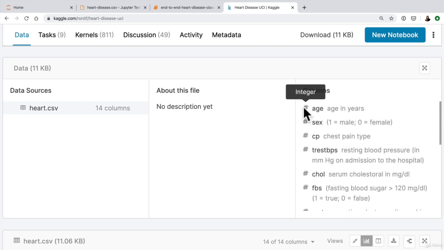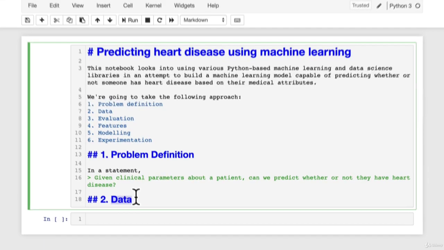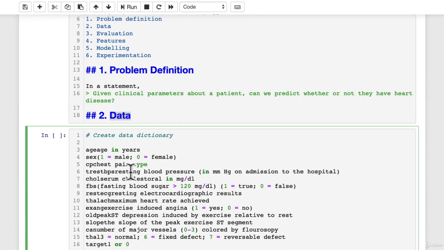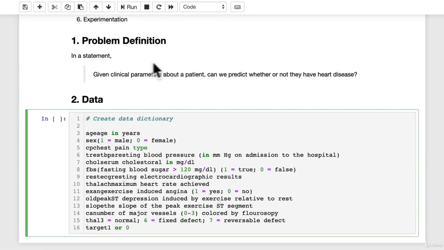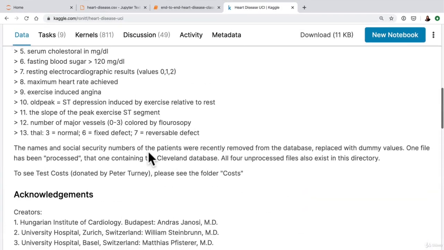What we might do actually is see if we can copy this and take it back to our notebook. So this is a data dictionary. So we might go here, create data. This is getting a little ahead of ourselves. So if we go there, boom, that's what we can use to reference what the columns are in the data. So if we go here, data, we could probably pull out something from here.